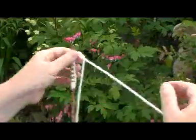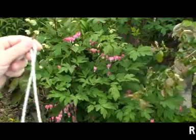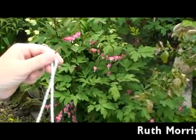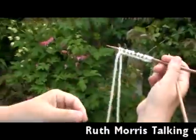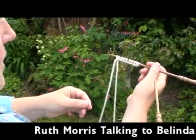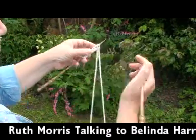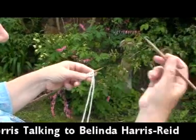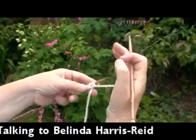2, 4, 6, 8, 10. That'll do nicely. Can you pass me my other needle and we'll show the good people how to do the knit stitch. Alright, and knit, there's your 10 stitches. They were on the right hand needle when you cast them on. To work them, you need to change that into your left hand, because in knitting you're always working stitches from the left hand needle to the right hand needle.